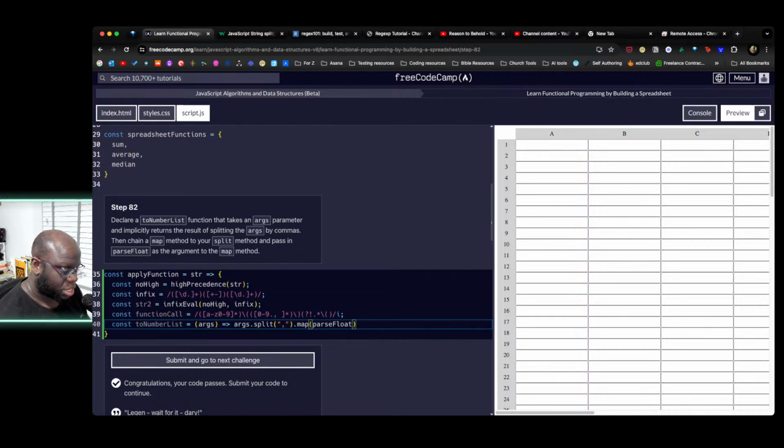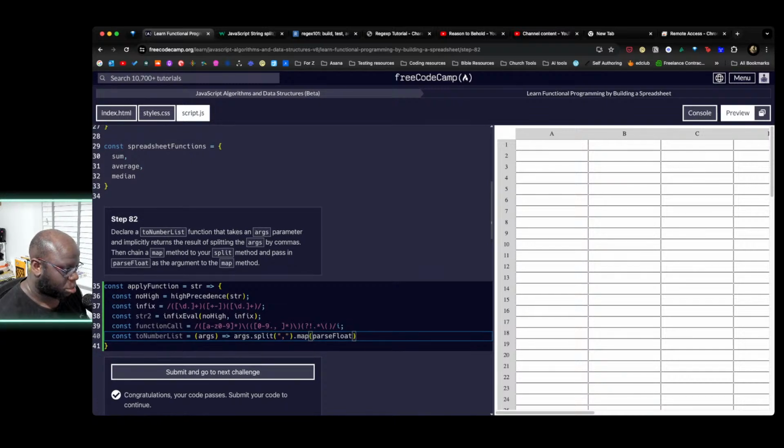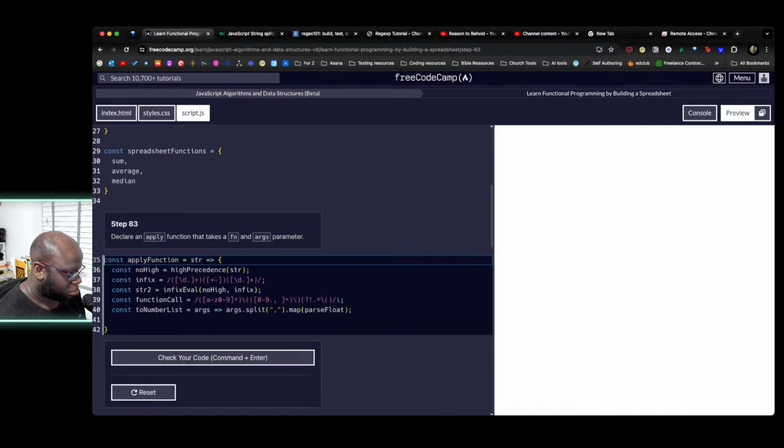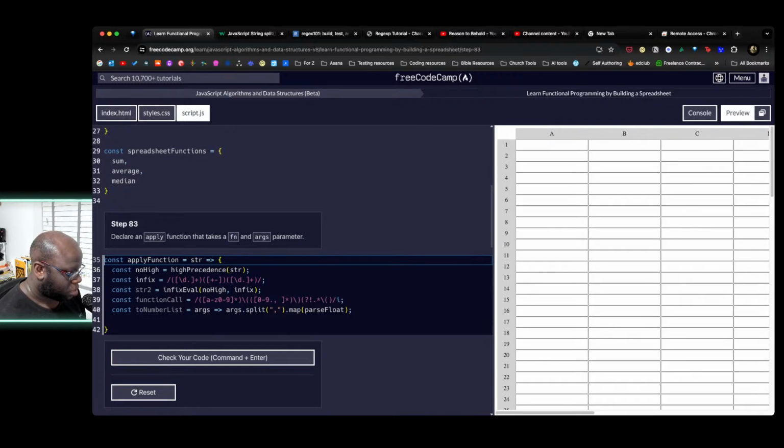We're taking each element and making a float, I believe. Yeah, that's what map does, it takes each element of an array and then performs an action on it. In this case, that shall be making it a float. So, cool. Declare an apply function that takes a func and, okay.